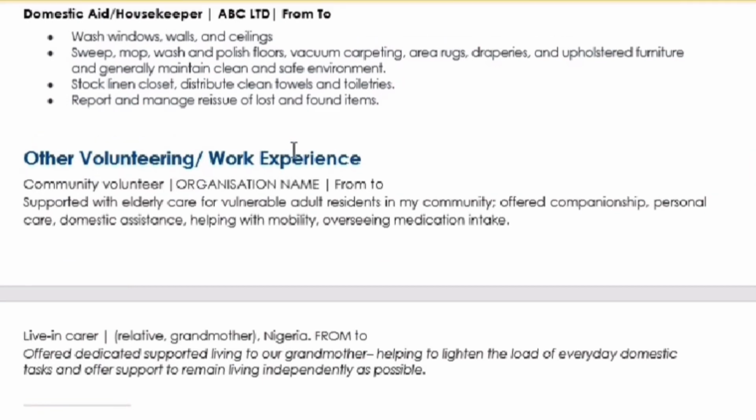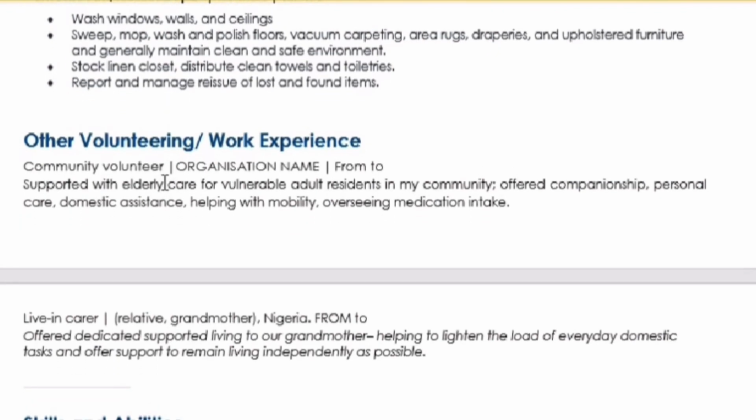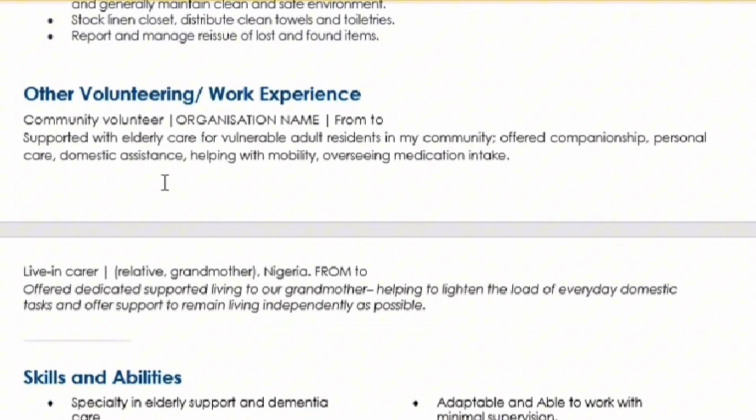So other volunteering activities, in case you have done that in places of worship or other charity organizations around you, you could say that you supported elderly people. You supported with elderly care of vulnerable adults, residents in your community. You offered them companionship, personal care, domestic assistance, helping with mobility, overseeing medication intake, and all that.